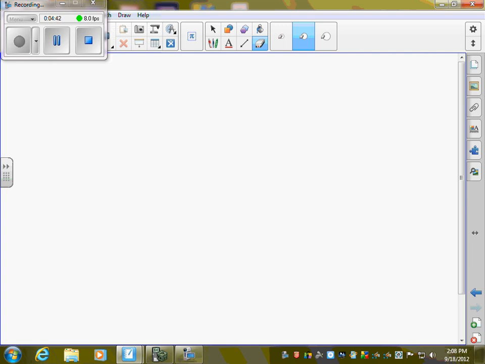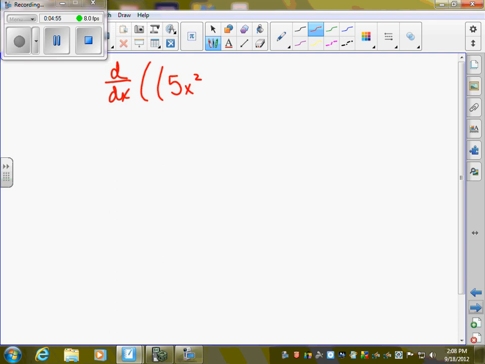I do want to show you how I set it up using table format. It's really the same kind of thing. I think it just makes it a little easier to organize. Let's say, I'm just going to make a new one up. We had 5x squared plus 3x minus 1. And we wanted to multiply that by 2x squared minus 4x plus 3.